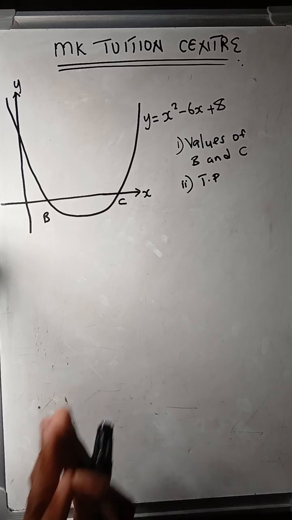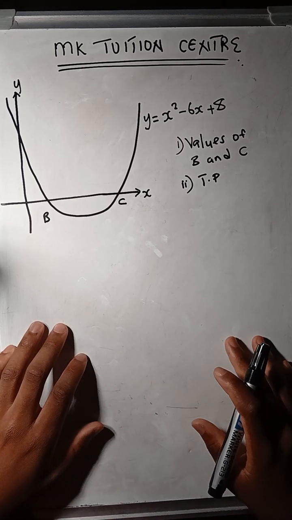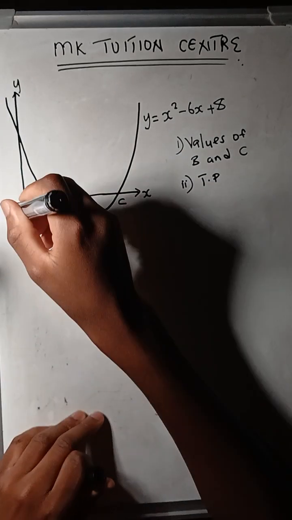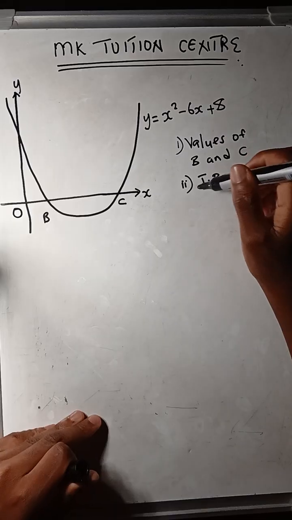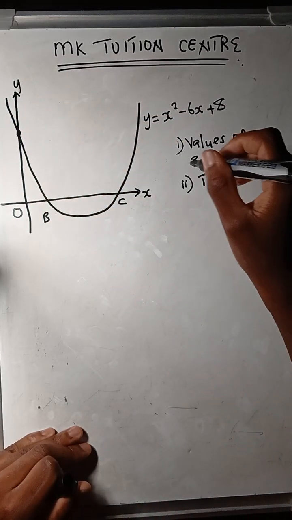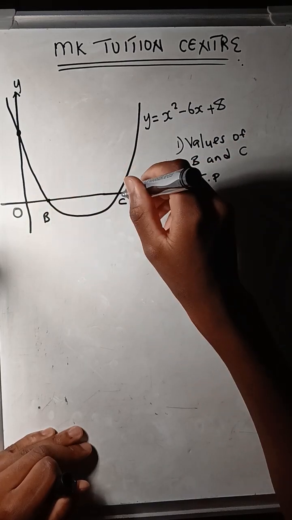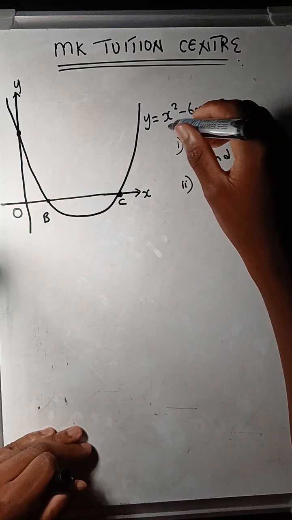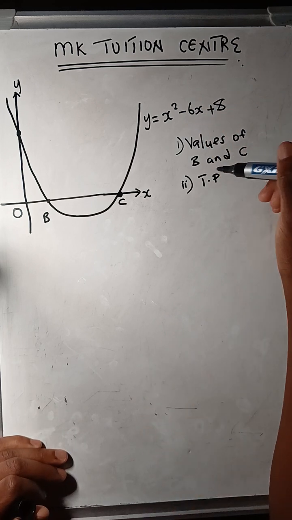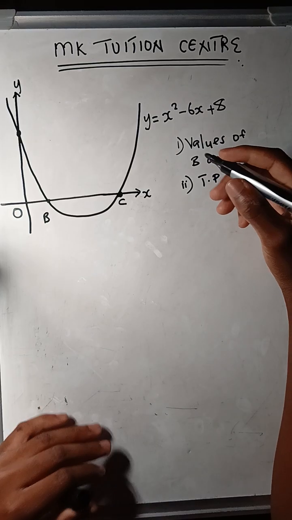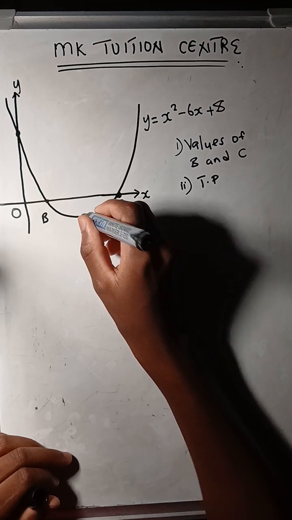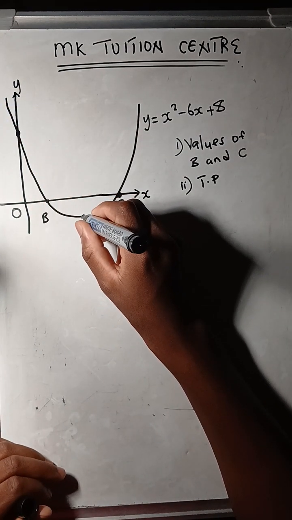We have this question under graphs of functions and let's see how it is tackled. We have been given an x-y plane. Here we have 0, the y-axis and the x-axis. We have a curve that is cutting the y-axis here. It is cutting the x-axis at 2 points, and then we have the equation which is equal to x squared minus 6x plus 8, and we have been told to find the values of b and c and also the turning point. Now b and c are right here. The turning point is this point where the curve is making this full turn.